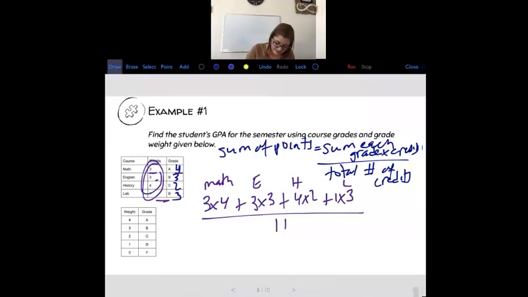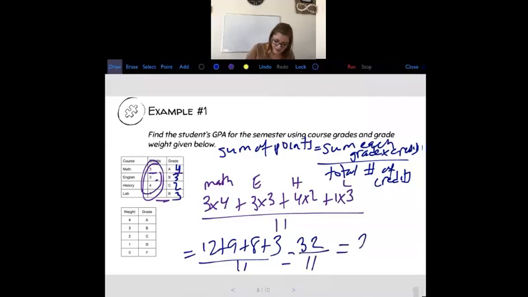So you do the calculation in the numerator. This would give us 12 plus 9 plus 8 plus 3, divided by 11, which gives us, if you add those all up, 32 divided by 11, and we'll go to the nearest hundredths place, which would be a GPA of 2.91. The reason it's a weighted average, again, is because some of these classes, for instance history, have more pull over the grade than the lab does, because there are more credit hours for the history class. And just an interesting thing to look at, 2.9 is really close to 3, so this person is probably looking at close to a B average for their grades.